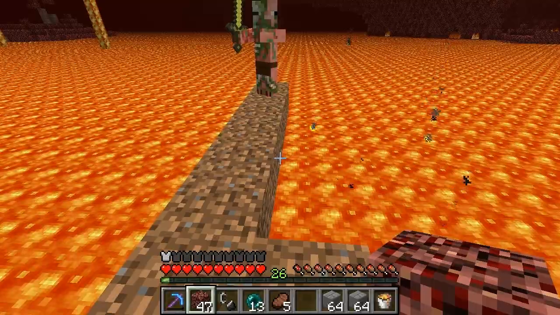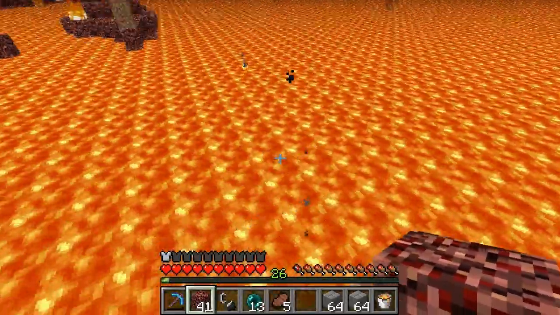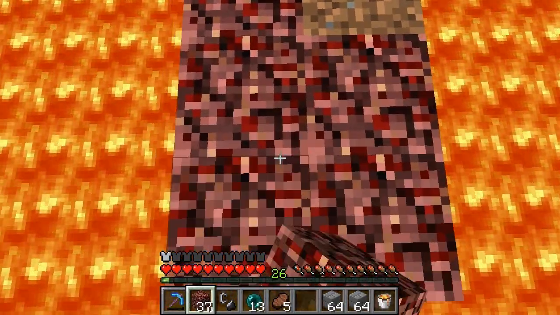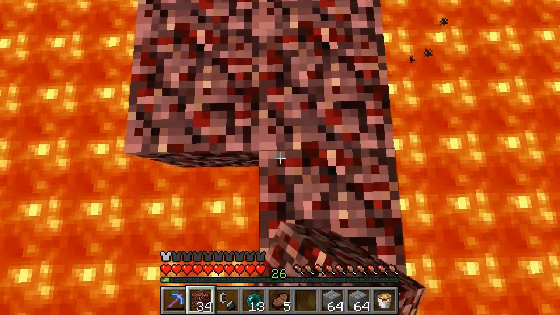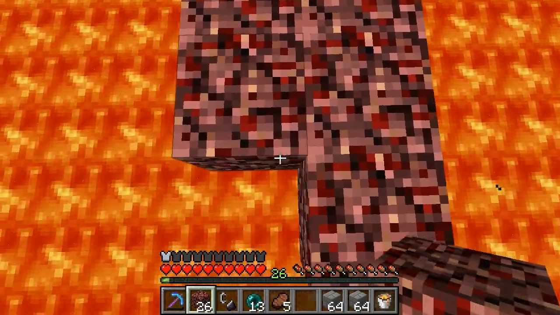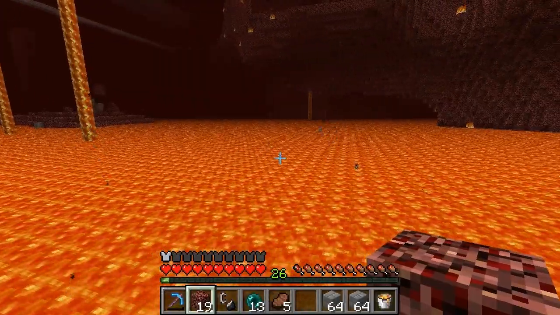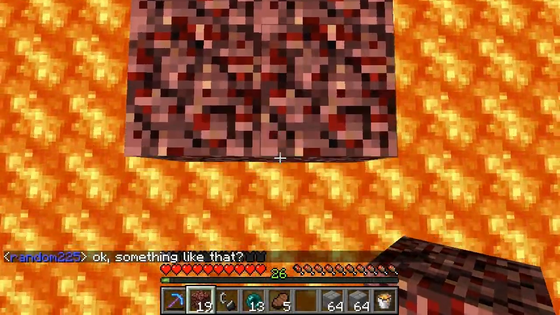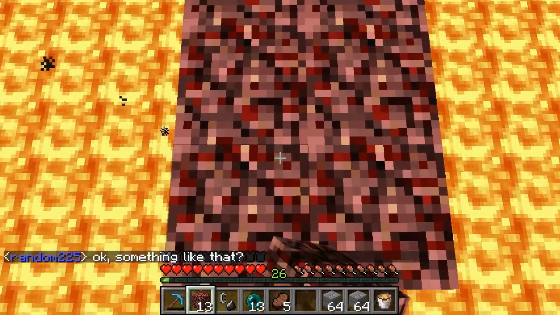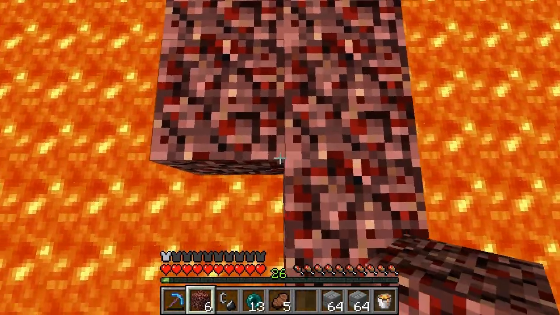Okay. Danger building. Very dangerous. If I die right now, if that zombie pigman pushes me in. In fact, I push him in. Don't push me in. I could really do with a fire resistance potion, but I don't think anyone has one to spare. How far out is that? Go out a little bit further. It's probably the most dangerous thing to do in game. Building a bridge of netherrack over a lake of lava.